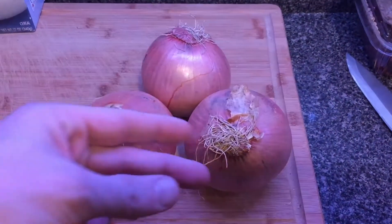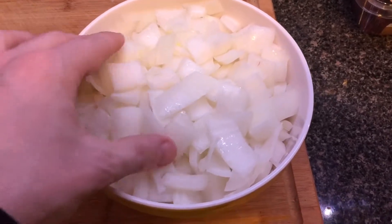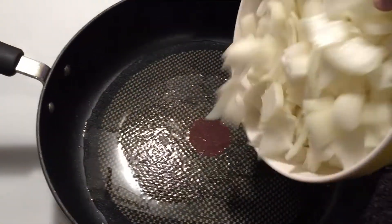Let's start with three good-sized Spanish onions, cut into relatively large diced chunks just like this. Now we want to go to our pan and add one quarter cup of vegetable oil, and then after a couple of minutes of the oil heating up, let's add all of our onions to it.